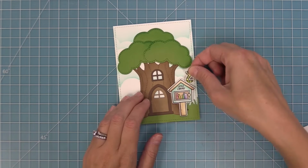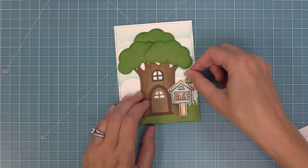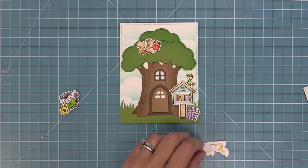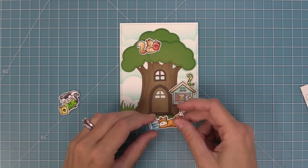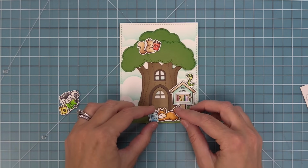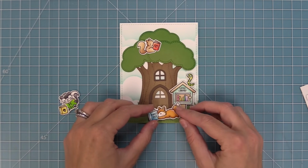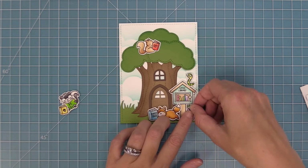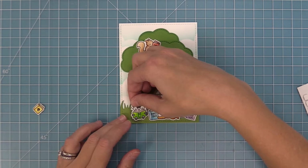So we're going to be adding some foam squares on the back of a lot of these images. That way our treehouse is in the background and then our cute little critters are in the foreground. And I went ahead and added some foam squares to that little worm and then layered that little book on either side of the library. And now, of course, we have our fox reading in front of his cute little treehouse, which I just love so much. And now we can layer in this little skunk.